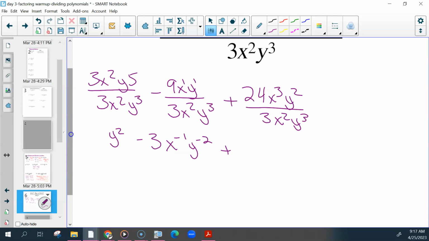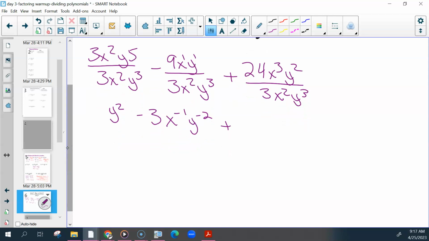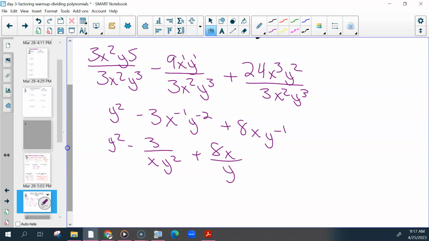Keeping how we did that middle one in mind, what would the third term be? Okay, so anything with the negative, we're going to make that a fraction. Because both of these have negatives, they're both going to go in the denominator, x and y squared. The x does not have a negative, so it's going to go in the numerator. That would be your answer. It doesn't look nice. Not as nice as our other answers, but that would be your answer. That's all.